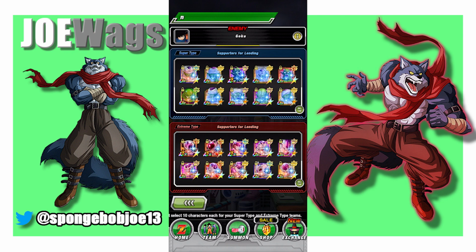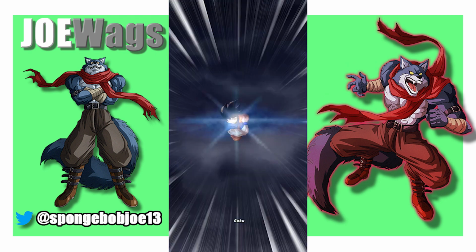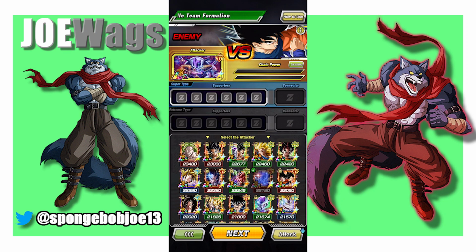Okay, so we're going to jump in, and we're going to see what kind of score I can get here. What you want to do when we hop in is always select a main attacker. From what I'm seeing from looking at other builds, Prime Battle Frieza seems to be the best one to run, and that makes a lot of sense because the Frieza units link really well, and you're going to try to hopefully get a full Frieza setup on your extreme units.